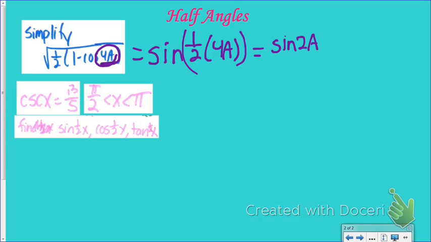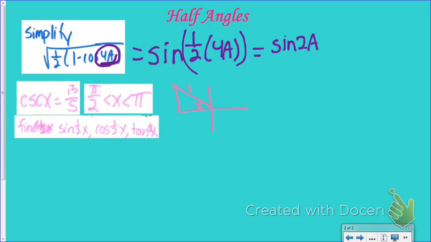So then the last application I have here is actually something just like what we did with sum and difference properties and just like what we did with our double angle properties. It gives me some information about an angle. It doesn't actually tell me what the angle is, but I can use this information to solve my question. So it tells me that the cosecant of some angle is 13/5, and it tells me that that angle is in between pi/2 and pi, which we know is going to be in the second quadrant.